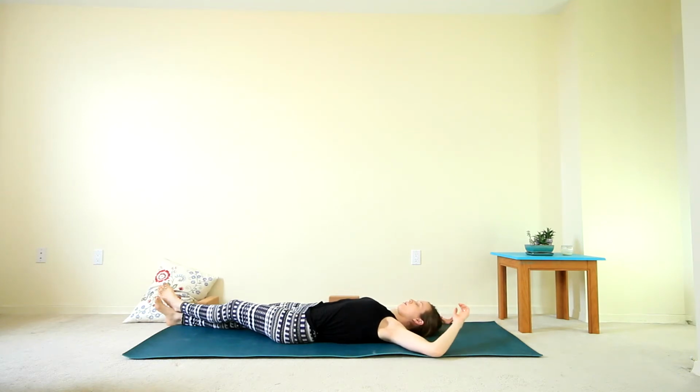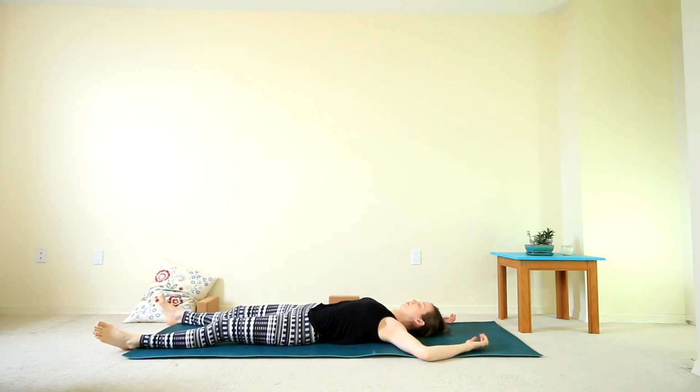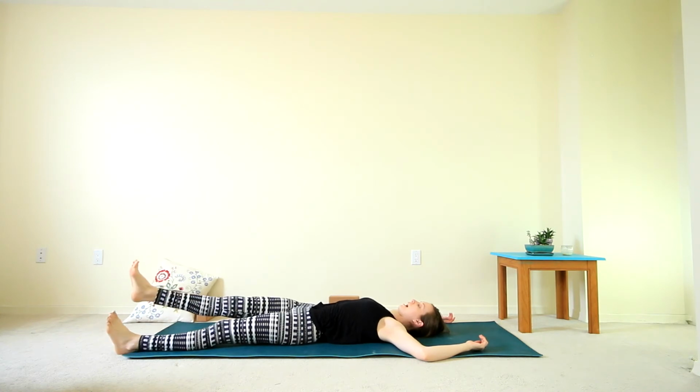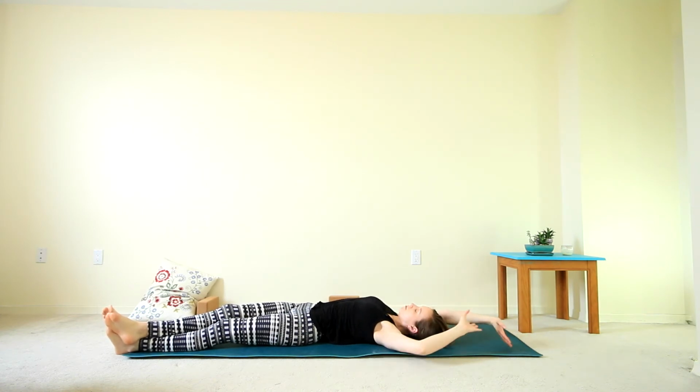Slowly bring our arms and legs back to center. Just take a moment or two to readjust. And then bringing the arms and legs over to the left edge of the mat. So maybe the right ankle crosses over the left. Maybe the left hand holds the right wrist. Both shoulders and both hips are rooted into the mat.